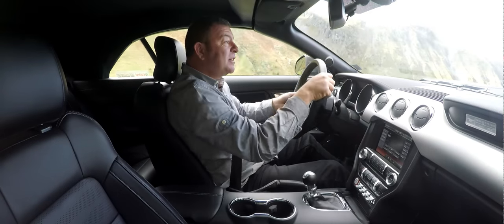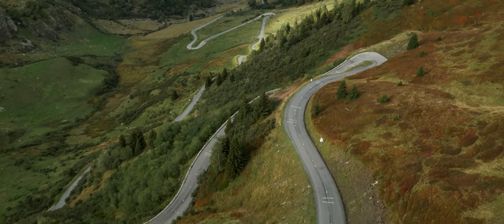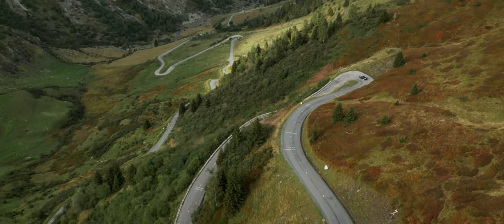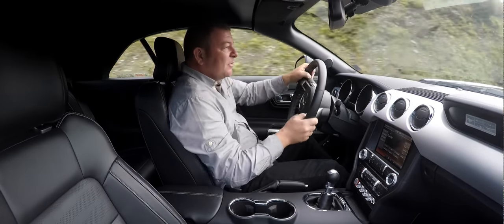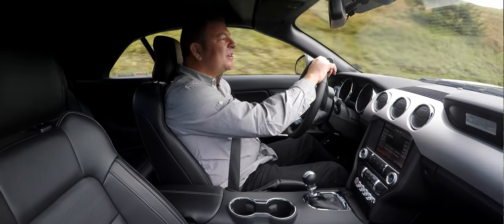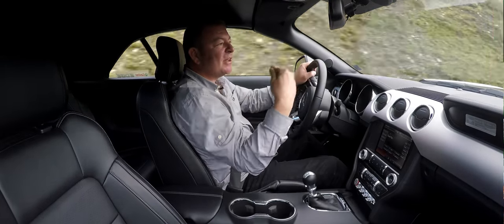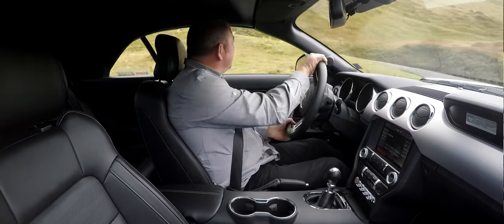This bit of the road is, as you can see, much tighter and twistier. It's a lot more like a classic mountain pass because you just get hairpin after hairpin. But it's still absolutely sensational to drive on because you don't just get straight line hairpin, straight line hairpin — there are lots of fluid bits in between.